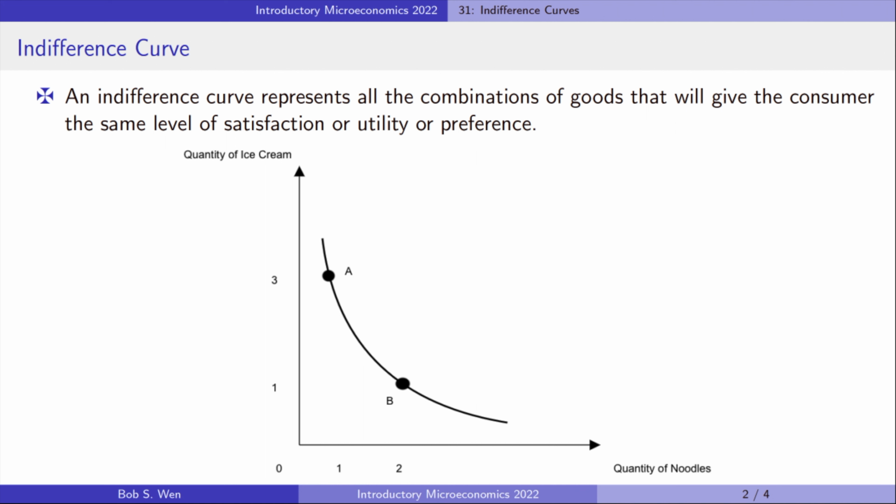The indifference curve reveals the consumer's willingness to trade one good for the other based on her preferences, while the budget line reflects the goods' value in the market and how one good can be traded with the other in the market. The former is about consumers' satisfaction or preferences, and the latter is about the market evaluation.